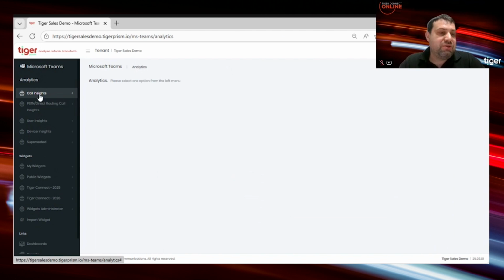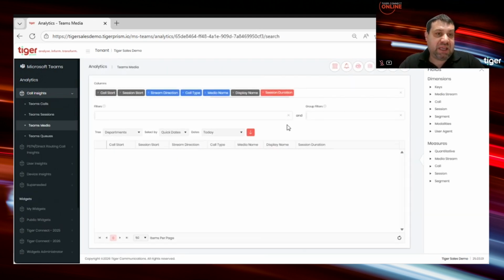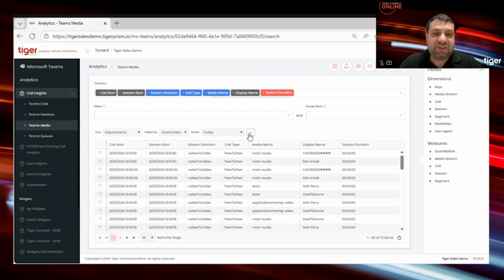So the information is available within analytics to tell you things like what driver was being used for the camera when a call was made, what headset was being used when a call was made, what was the bandwidth being used, what Wi-Fi connection they were connected to, were they on a wired connection, wireless connection, and so on.